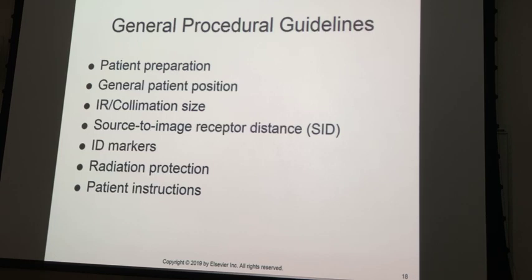If the patient's not breathing, they've got minutes to live. If the patient's bleeding, well, we've got a little bit longer to deal with that, right? So, chest x-ray to diagnose all that stuff. And if the patient's got a lot of broken ribs on one side, then we get what we call a flail chest. A flail chest is where we've got so many broken ribs that the patient can't breathe on that side.